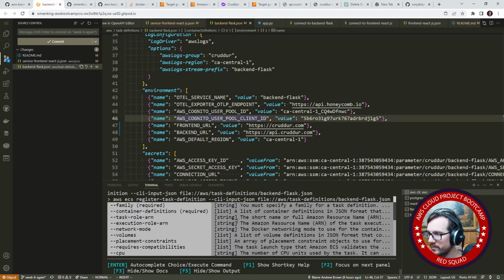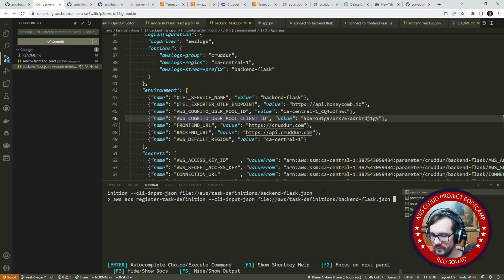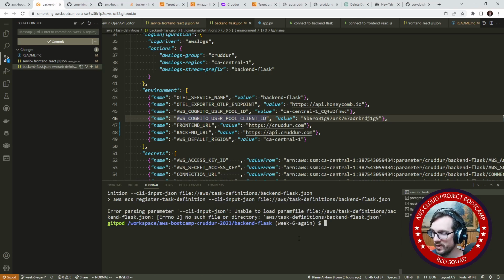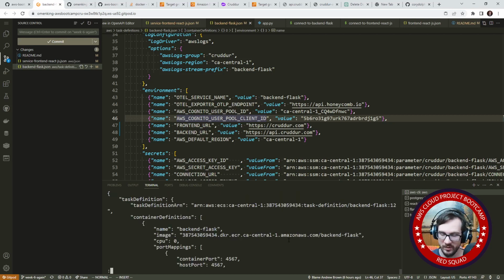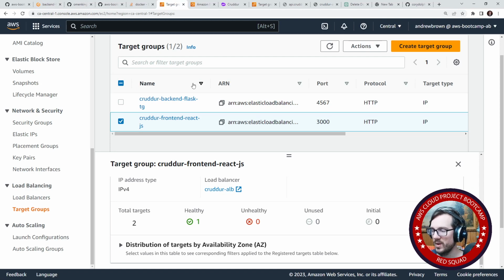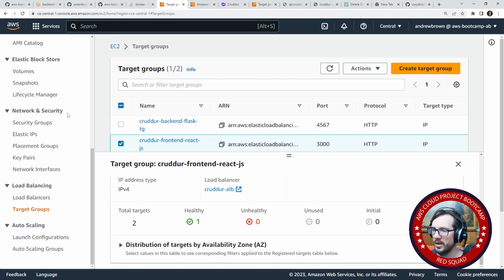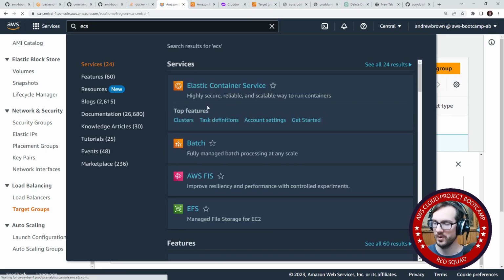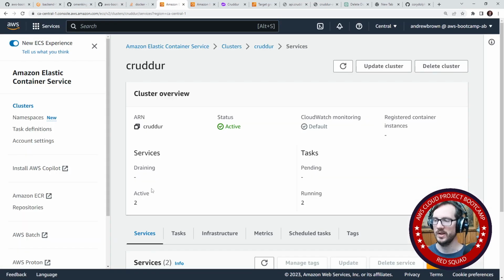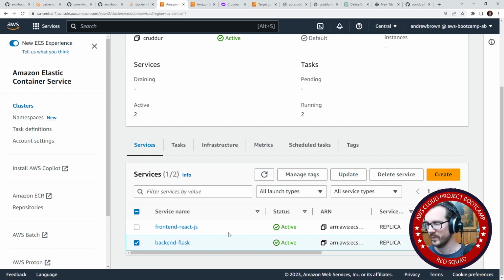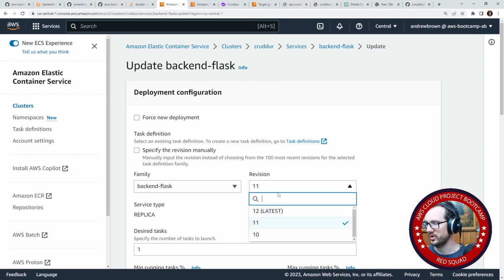And it doesn't like something. What doesn't it like? It's going to tell me it doesn't exist, doesn't it? Of course it does. We got to go up a directory. So we'll hit up and we'll try this again. It will execute it. That is great. That's awesome. We're going to go over and update it. I almost think that we should have some more shell commands to streamline this because it gets kind of tiresome doing this over and over again, going in the console, updating the task, hitting update on the thing, forcing a new deploy, whatever. We'll do an update here. We will choose the latest revision.